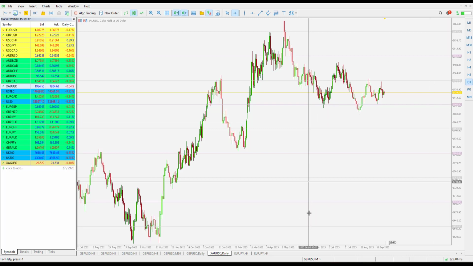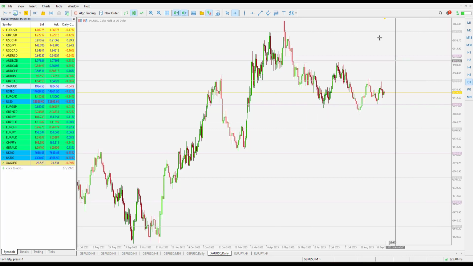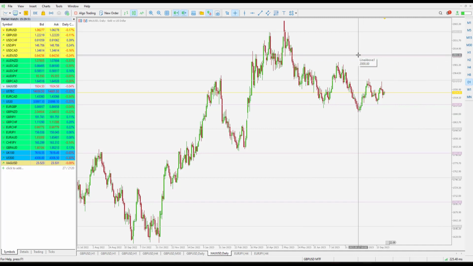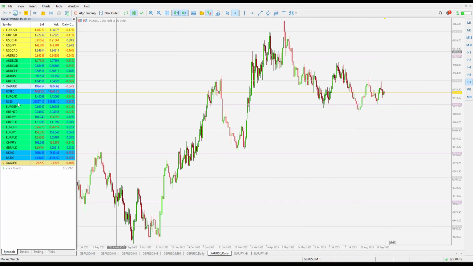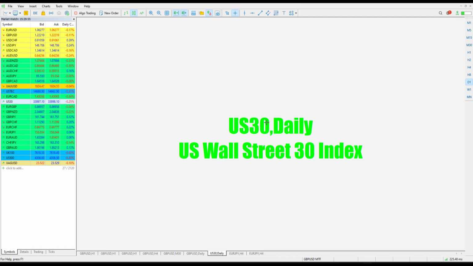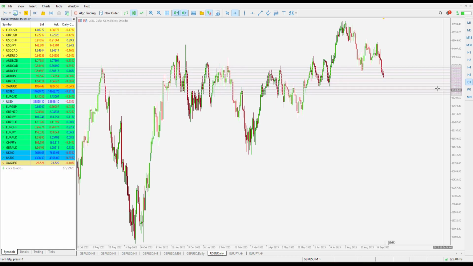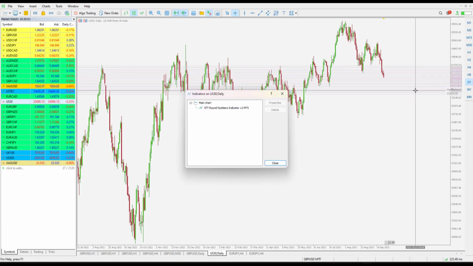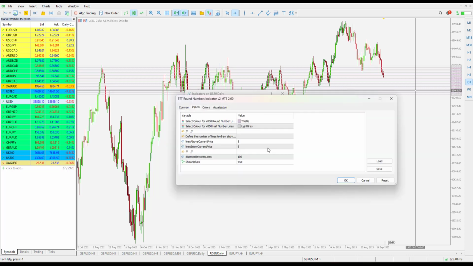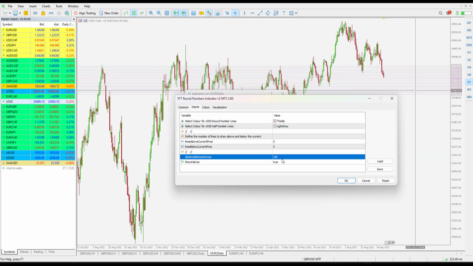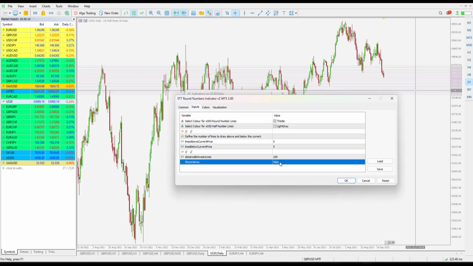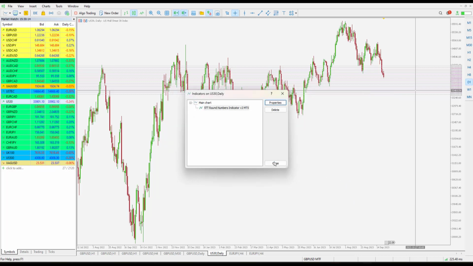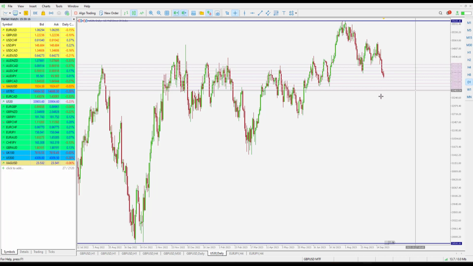So that's gold, XAU USD, and something similar for, say, US 30. We can see the numbers there as well. I don't want to use the 50s on this, so I can say false on this one. Okay, close, and we can see it's disappeared.